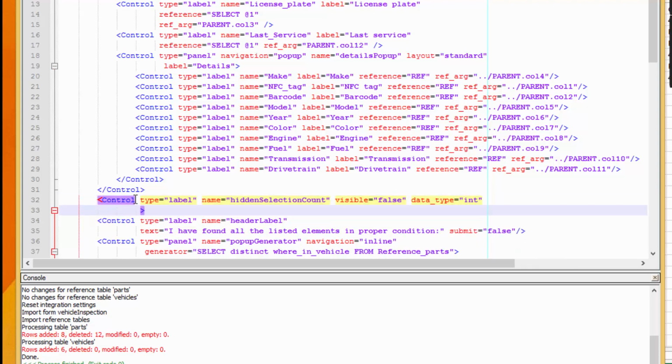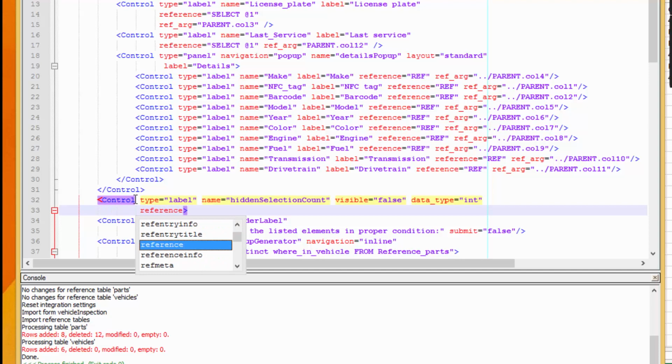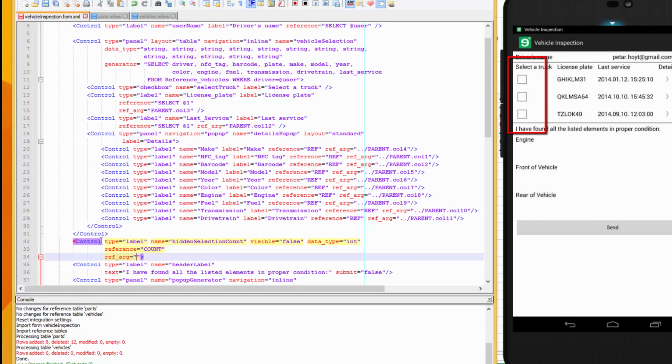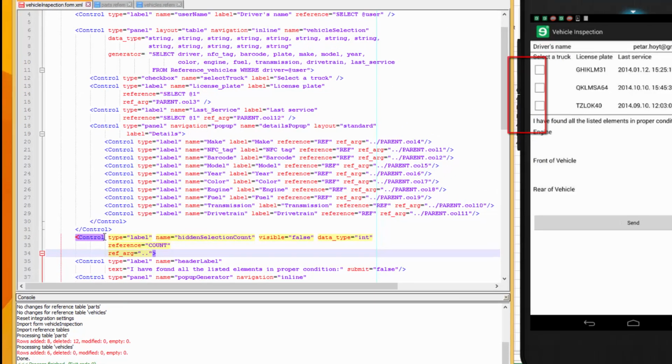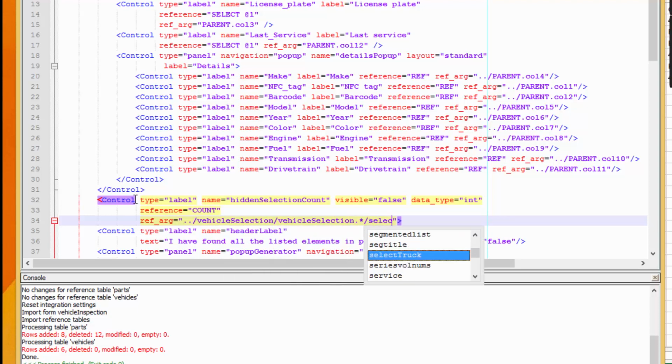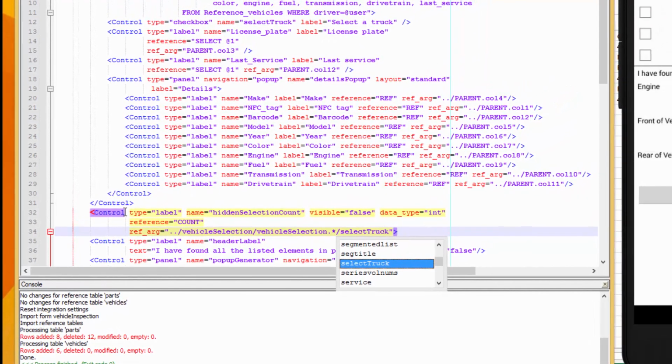The reference equals count is another special query operator. It takes a list of Boolean values and returns the number of true values in the list. This is the operator you need because you're referencing a list of checkboxes and checkboxes return either true or false. To get around the fact that you can't hardcode in the relative path the number of generated elements in a control that you want to reference, put .* after the name of the control in the relative path. What this means is any and all elements inside this control.